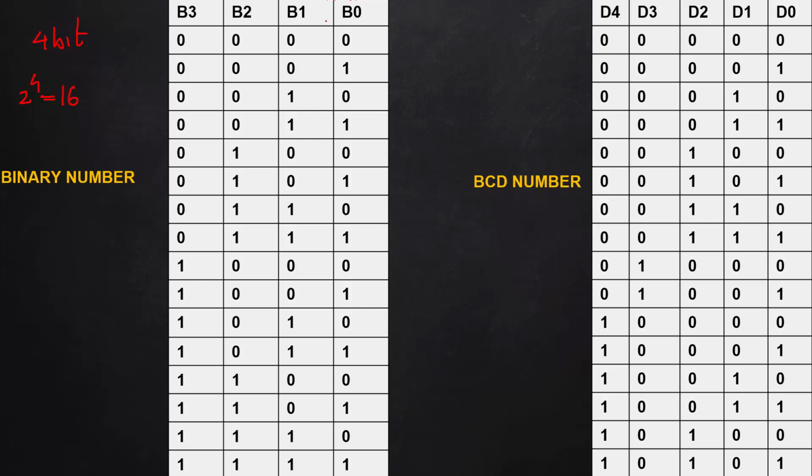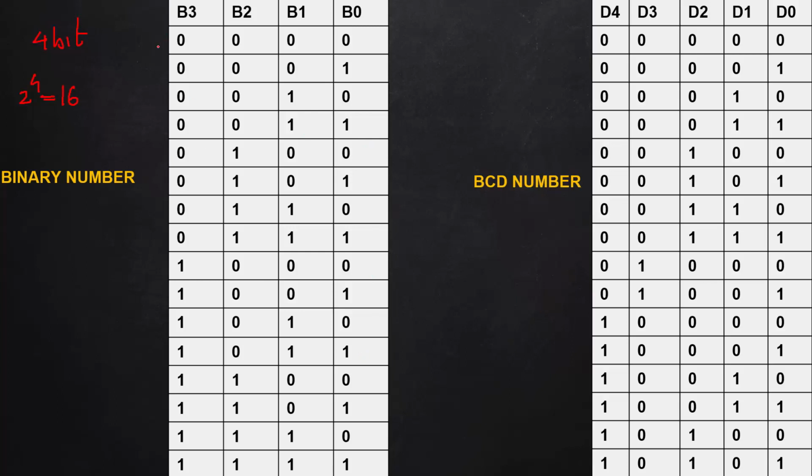And we can assign some label for each and every position of these 4 bits. B0 indicates the least significant bit, B1 the second least significant bit, B2 the next bit, and B3 finally the MSB. And here are listed all possible 16 different combinations using these 4 bits. So these form our binary number, the input system. And for the output, we need to generate this table. Here we need to get the BCD equivalent of each of these input patterns.